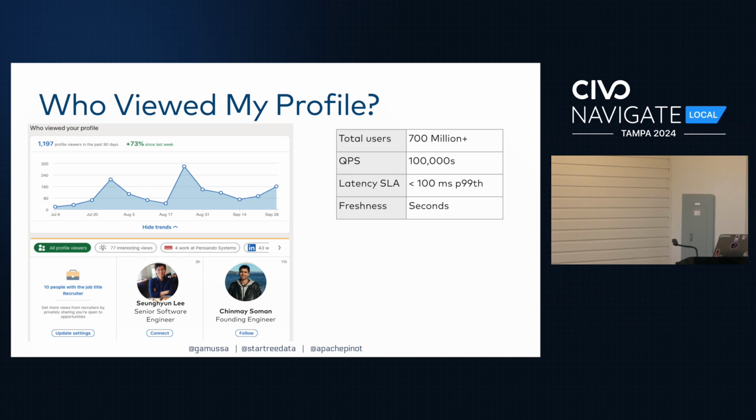Queries per second would be hundreds of thousands of queries per second, so the system needs to be able to hold that number of requests. And SLA, in terms of how fast this request needs to be returned to the front end that will be displaying this, is milliseconds, hundreds of milliseconds, give or take, like 99 percentile. The majority of the queries should return in less than 100 milliseconds. And data freshness, like when this data arrived and how fast we can query this, is important. The data freshness is in a second.